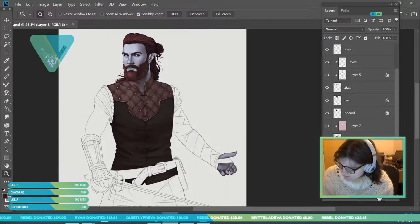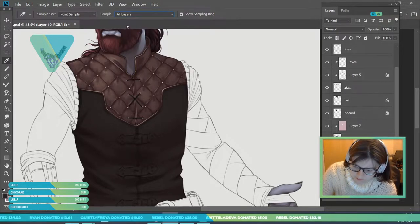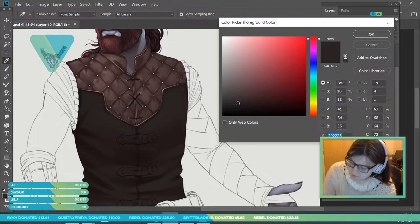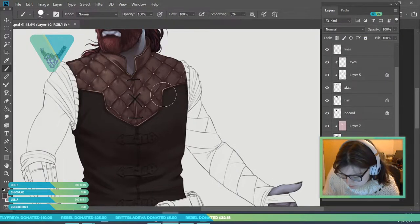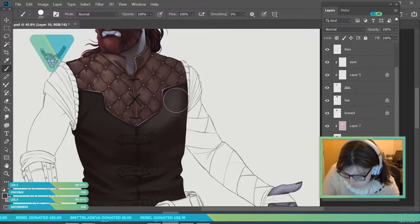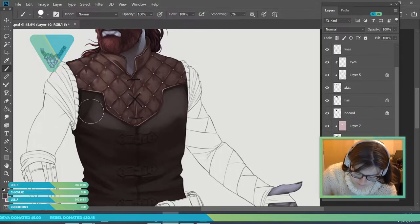All right, so let's add a bit of highlights to this dark leather tunic. I'm going to go back to sampling from all layers, start with our base colour, go up a tiny bit, and we're going to do this gradually, but with a big brush. Just going to start adding on these areas of highlight. And leather works similarly to skin, since it basically is skin, so that's a similar approach that I'm going to use here.